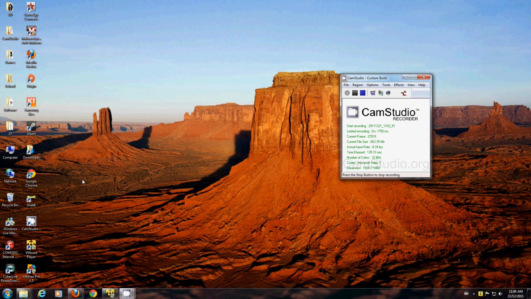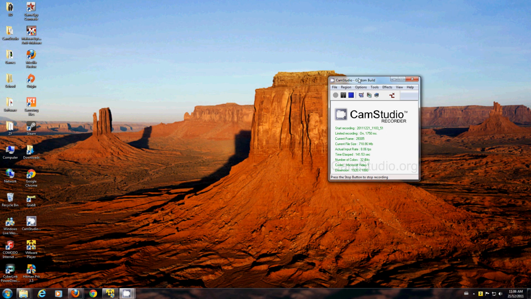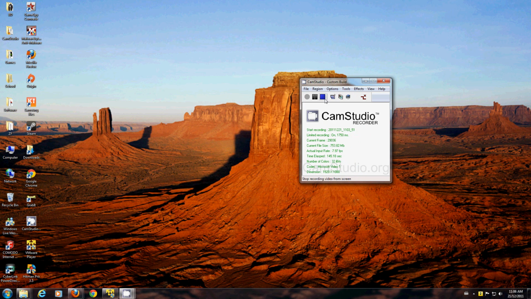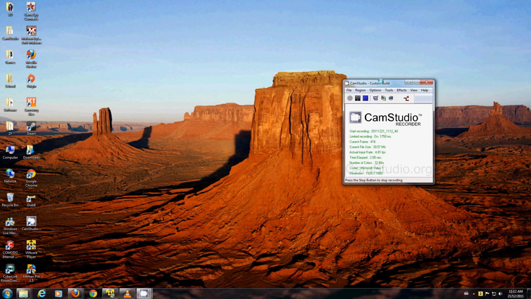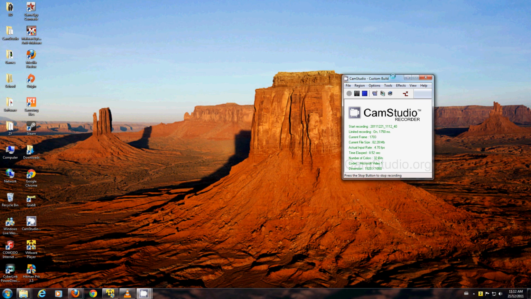And so when you're done, you'll have the icon here on your desktop. You double click it and it'll start, and it'll look like this box right here that I have open. So now you have it installed. I'll just show you guys quickly what settings I'm using for my CamStudio. This is basically just to make it easier for me and to try and get the best quality, at least the quality I'm getting. Please, you guys comment and let me know what you think of the quality, how to make it better, any suggestions, something like that. But this is how to get the quality I'm getting right now in these YouTube videos.